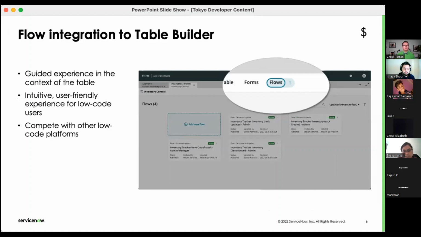One of them is being able to go to the Table Builder and not only manage your table and the columns and the forms that go with that, but with the click of a button, you get the flows that are attached to that table. Very similar if you've ever done a right-click configure all. You've got configure business rules, you've got configure UI actions. In the standard platform interface on a list, you can be on an incident table and you right-click and say configure all. There's the client scripts, there's the business rules, there's the UI actions, etc. This is kind of along that same vein. It's all the flows that are related to that table.